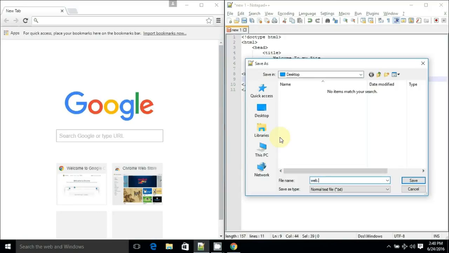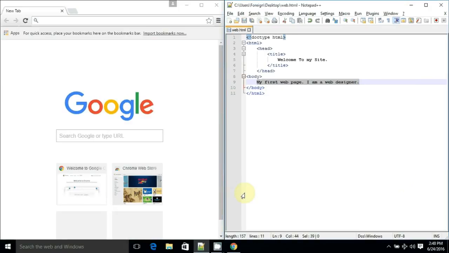So, web.html. Always put this extension. Most web pages carry this extension, which tells the browser that it is trying to open an HTML page.